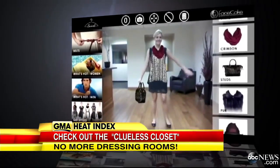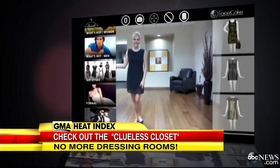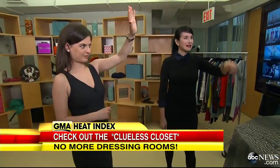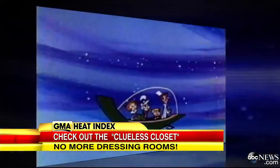It's called Swivel, the first virtual try-on system that lets you see how clothes and accessories look in real time without hitting the dreaded dressing room. It started out to make shopping easier for women, to remove barriers that exist when you're shopping for products online or even in store. It's the brainchild of Linda Smith, CEO of Face Cake, who got some of her inspiration from none other than the Jetsons.